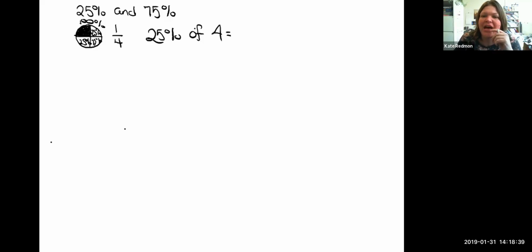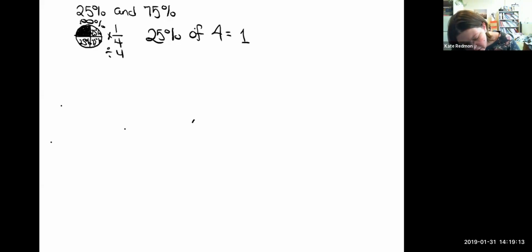Nobody should have to do side work with ugly decimals for this problem. Nobody who understands what percents mean. Because if I know what 25% means, that it means a quarter, it's really easy to take a quarter of 4. It's really easy to take 4 and break it into 4 equal pieces. If I took 4 and broke it into 4 equal pieces, how much would each piece be worth? 1. I'm just dividing by 4. So multiplying by 1/4, dividing by 4, same difference, super easy trick for this.